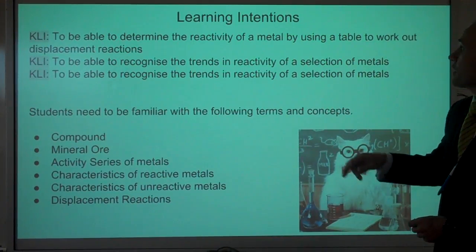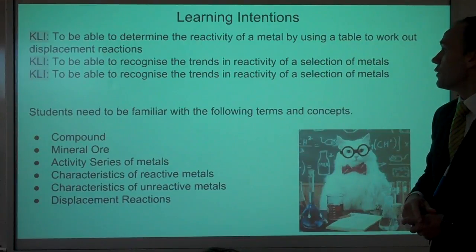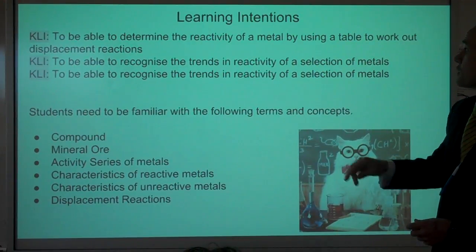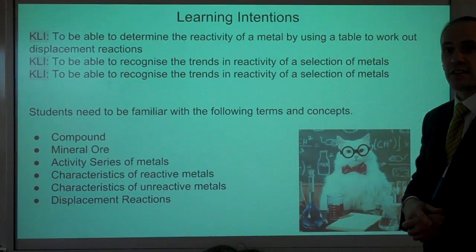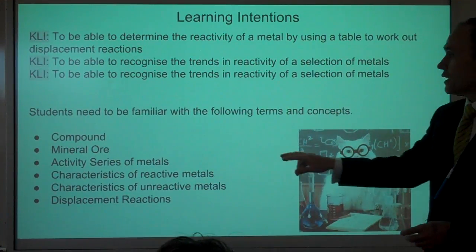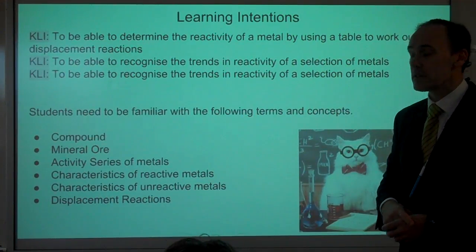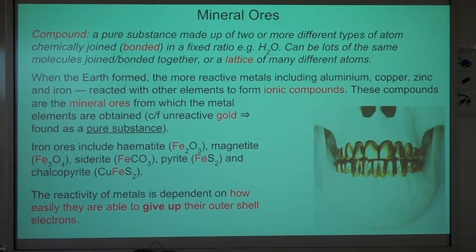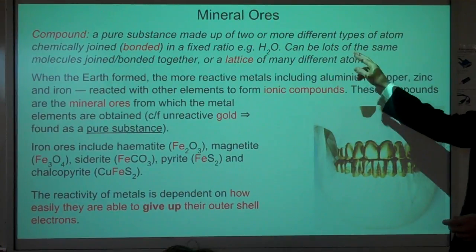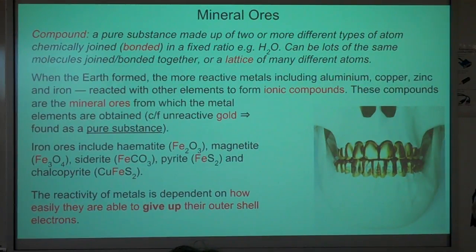Recognise trends in reactivity of a selection of metals. Oh, I've written that twice. That's a bit silly, so I can fix that. And those are your standard terms and definitions. So it's actually fairly straightforward. Now, you've seen compounds before. A compound is a pure substance made up of two or more different types of atom, chemically bonded.